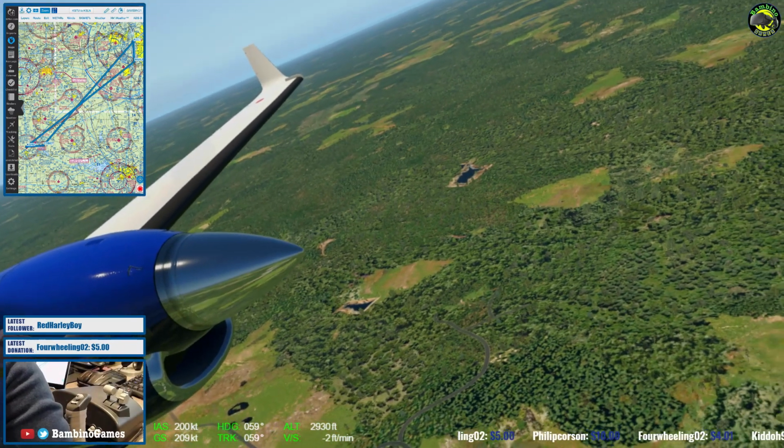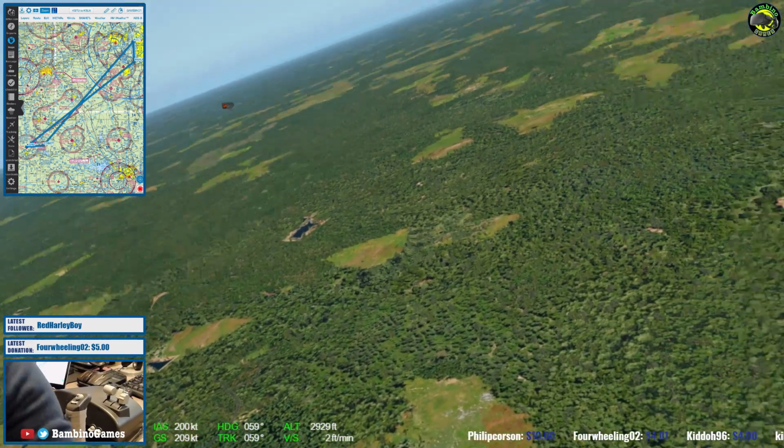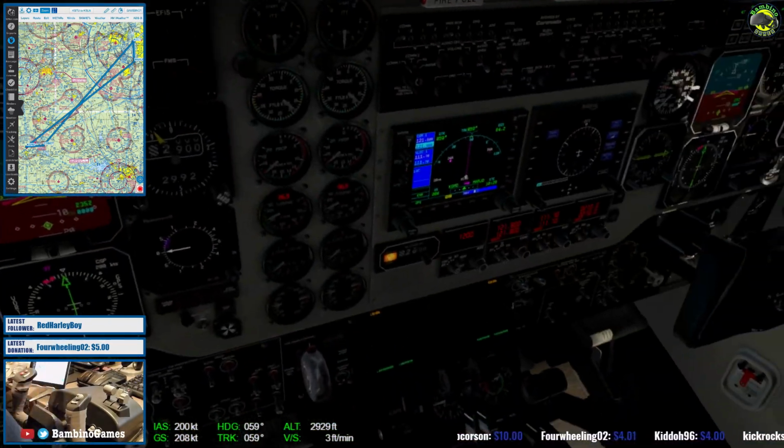That's an interesting thing. You can only see the engine when you put your head out the window. I don't know why that is. It's just weird. I think that's only in VR.